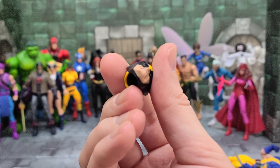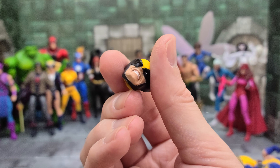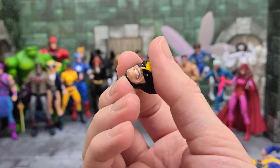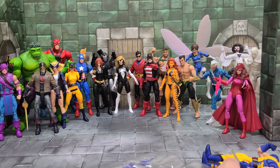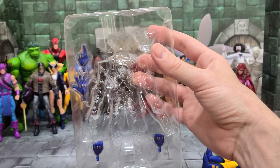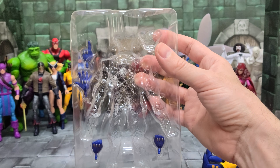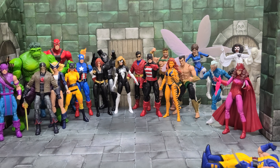One thing I did notice at the store when I was buying these guys — almost everyone had just this little bit of paint that was screwed up on their neck to chin area. But it's not a big deal. I was kind of surprised every single one at Toys R Us in Japan had that. He's got a pointing finger, an open palm with fingers splayed out, and two fists. I don't think there's much to see with all of those.